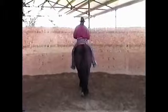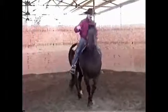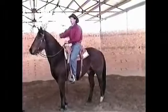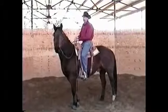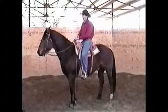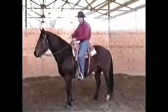I'm going to rock him back. Little left leg and right foot, left foot, right foot, left foot, right foot, left foot. Good boy, Bert. You'll never see that good the first time you do it. He's trying. That's a good boy, Bert.